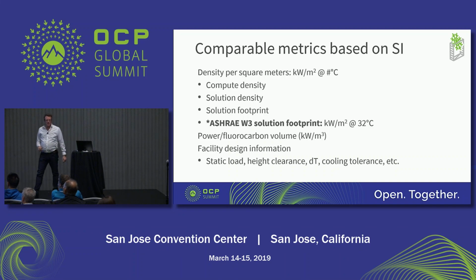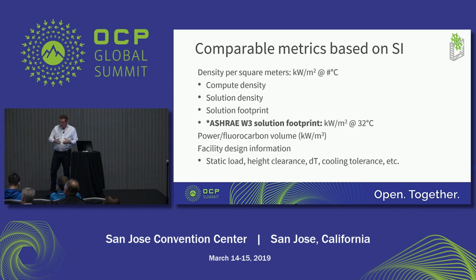But here it becomes really interesting, because now we're getting into an area where you want to start comparing technologies. One of the main arguments that we hear a lot, and we just heard it from Alibaba as well, is that we can do 100 kilowatts in a rack. That's great. How big is that rack on the floor? A normal rack is 600 by 1200 millimeters. We're basing this, by the way, on SI units, the international system of units. That's what we use as a metric, so we're using meters. Apologies to everyone here who is unfamiliar with the SI system.